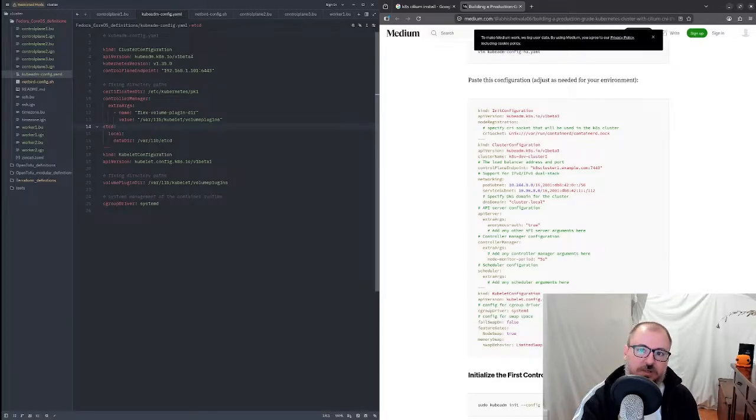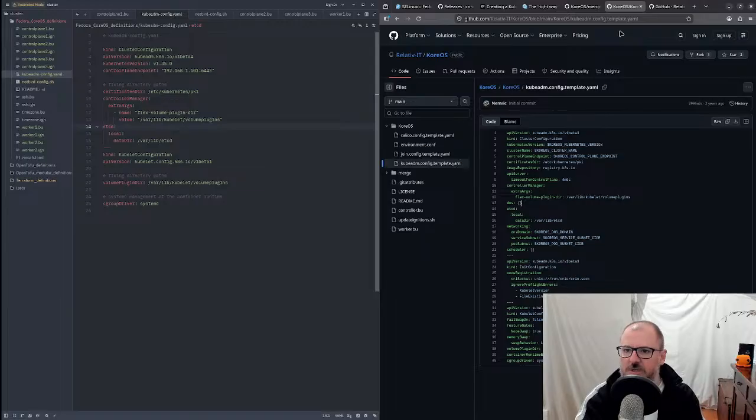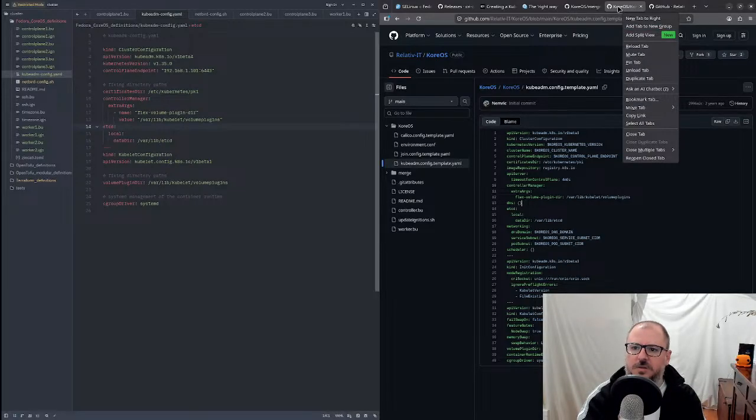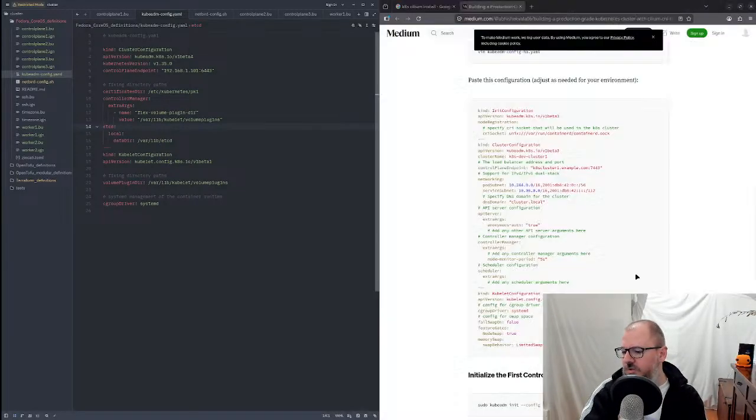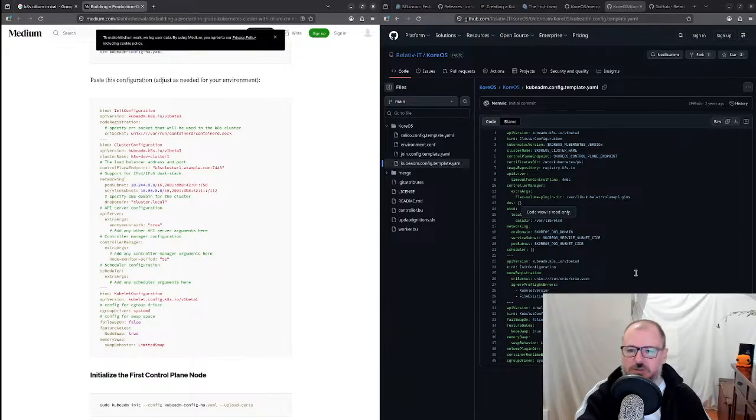The rest of the stuff, let me take this one as well. Maybe I can, no, I can just do this. So, okay, cluster configuration, Kubernetes version, cluster name, control plane endpoint, certificates directory, okay. Image repository, timeout for control plane 4 minutes on API server.